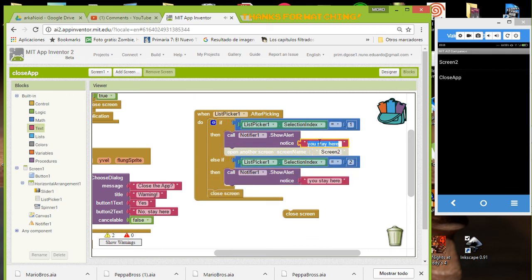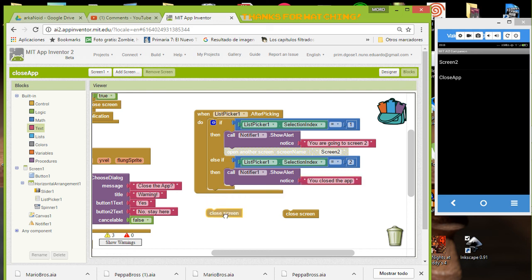Probably the message is, you are going to screen 2, and in here it will be, you close the app. Of course, this is not going to happen.